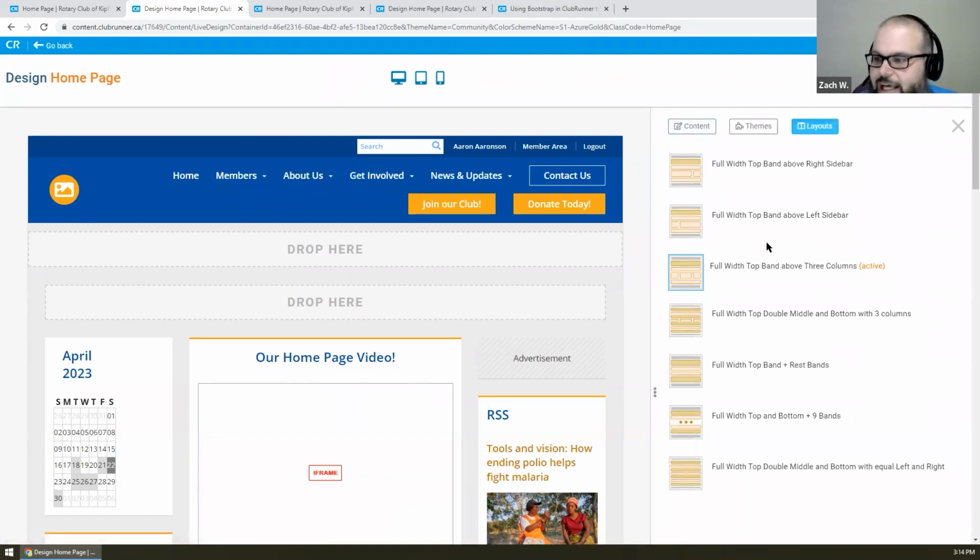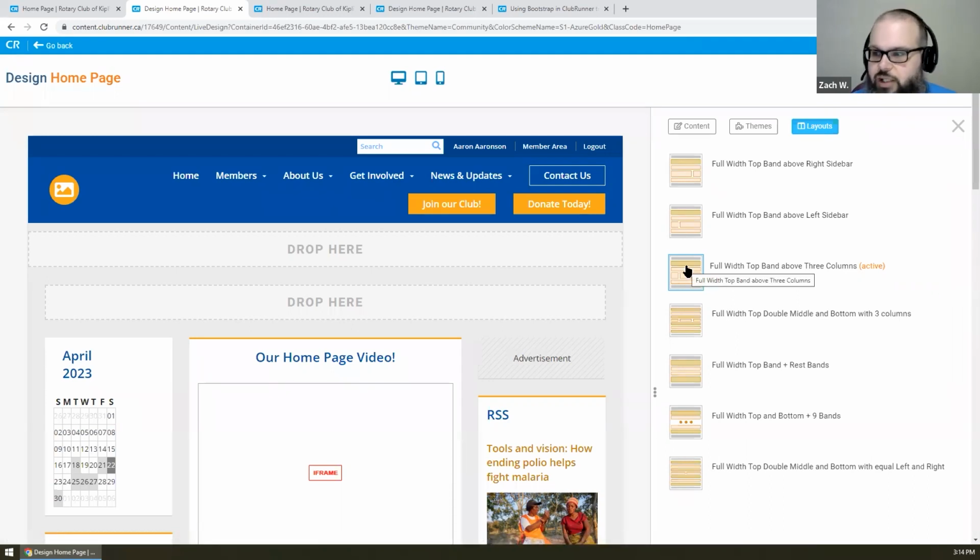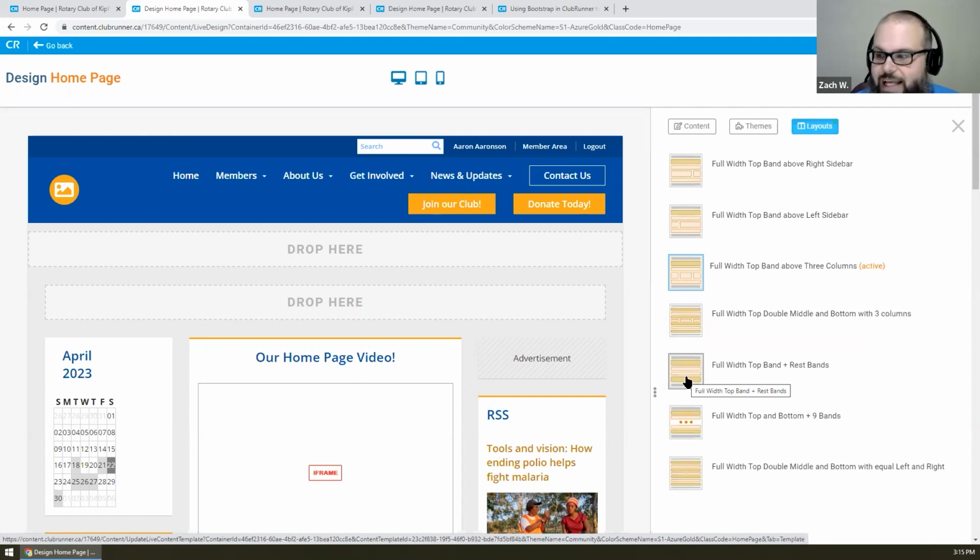So all of these layouts have different options and configurations. We have a layout that has the same top sections, then a primary content left and a sidebar right. We have the reverse of that, sidebar left, primary content right. We have our 3-column layout, which we are currently using. We have a similar 3-column layout, but it has additional top and bottom bands. We have a completely centralized version. It has 2 full width areas at the top and the bottom, but otherwise it just has full widths.